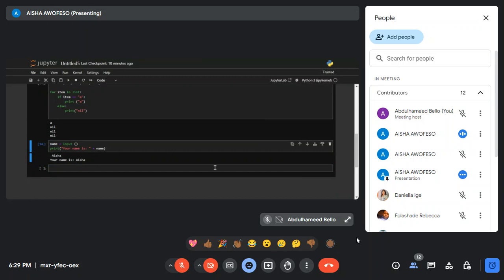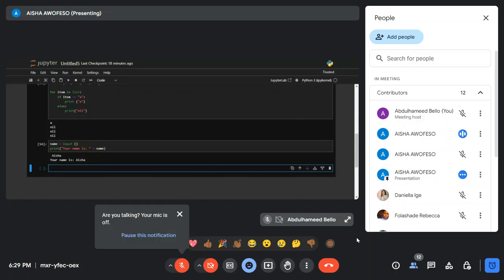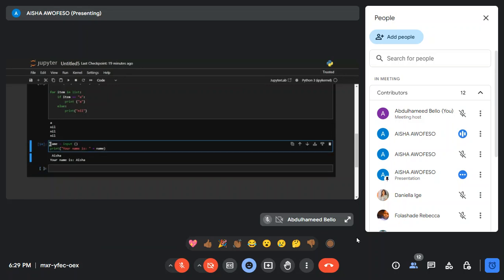And in the slides, I said that an input statement always returns a string. Sometimes you need integer values. Maybe you want to perform calculations on input values. I need numbers, but the values are always strings. If you try to add two strings, you get an error. I'll demonstrate how the error will come about now.